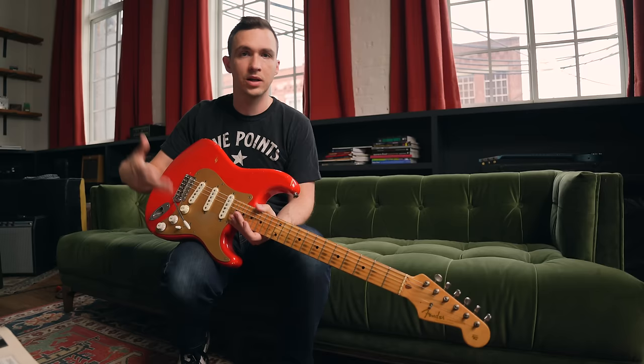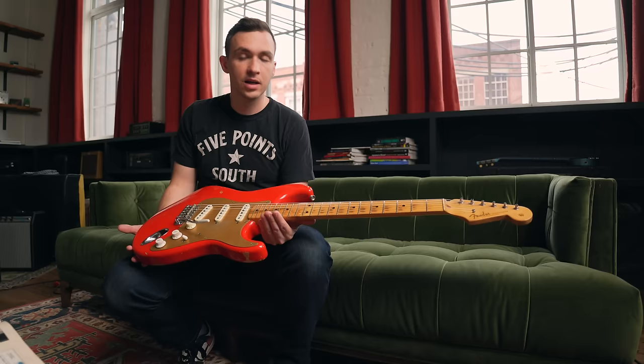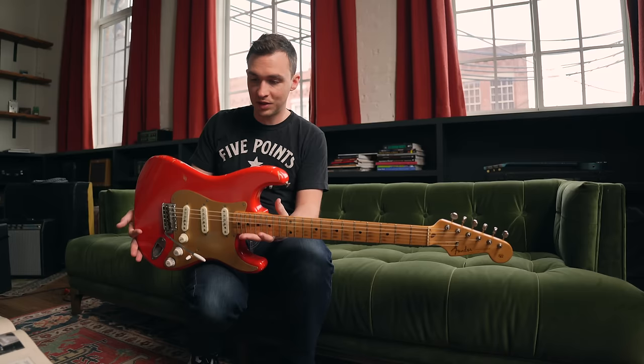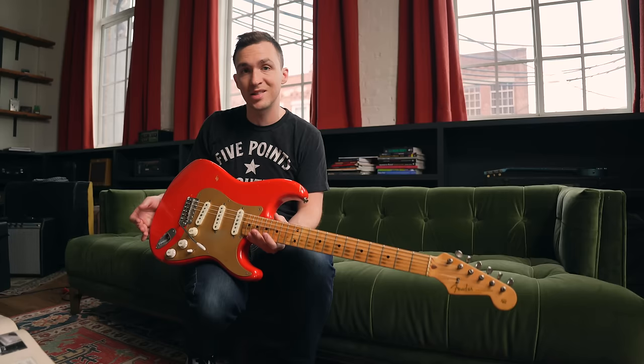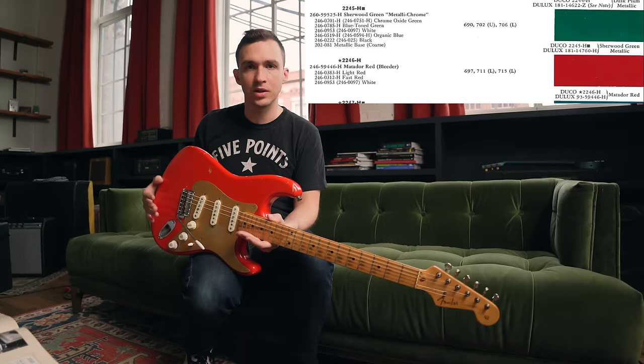So I started looking up the color charts for 1956, because this one had a very early 57 date. If we were thinking about what color chart they might have, we might think they have a 1956 color chart. And I came to this color, Matador Red, which looked very similar to this one, bright red and orangey, but not pink and pastel like Fiesta Red, which also did exist during that time period. So I thought, you know, that looks the most like it to me. Here's a picture of the color chart to show you what I was thinking of.